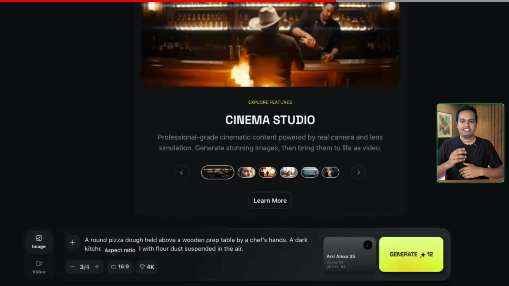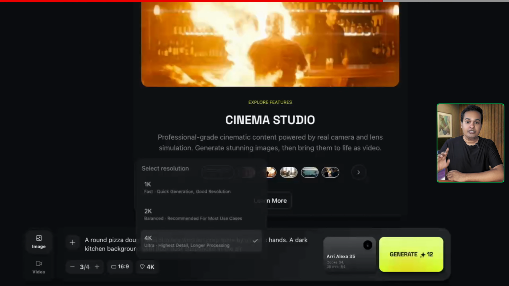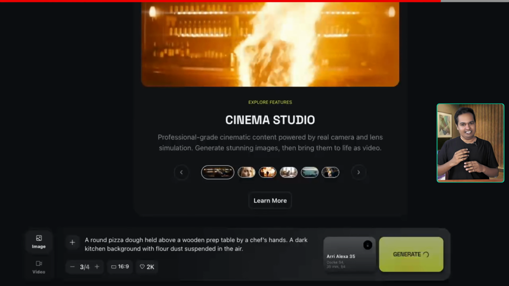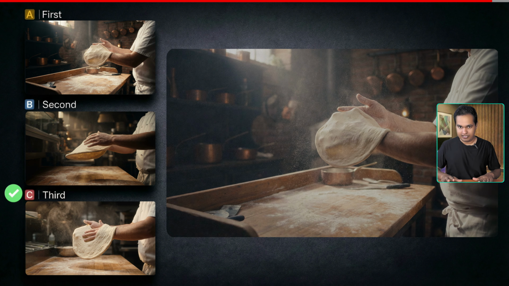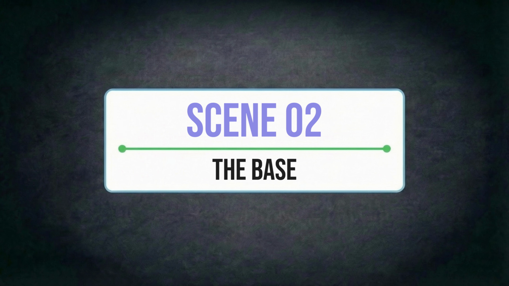Higgsfield gives you all the aspect ratios that you generally need. Next, let's create 3 images and set the resolution to 2K. You can generate up to 4K if you really want, just be mindful of the credit usage. And let's generate. Great, all three images are usable. This is what is great about Higgsfield and image generation tools nowadays. Let's go with the first one. In the third image, the hands look like they are going through the door, but it might actually work in the video once the motion is added.